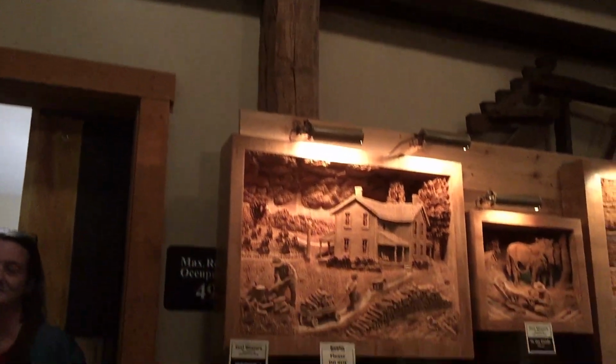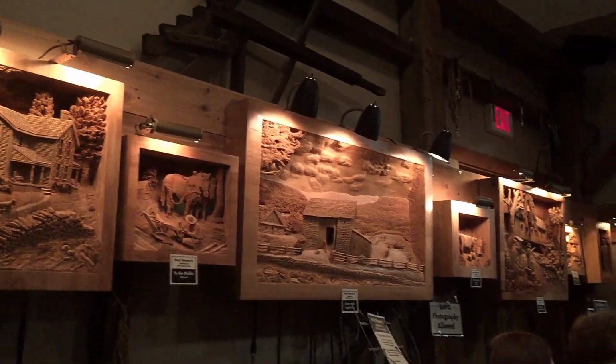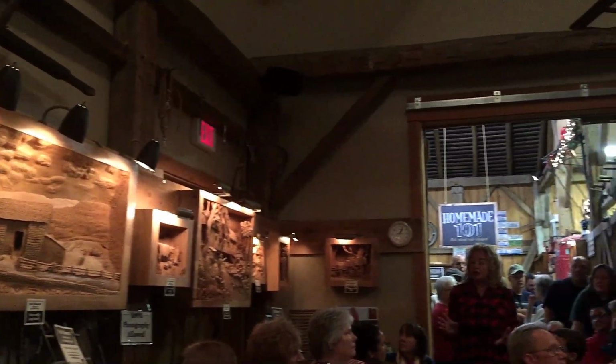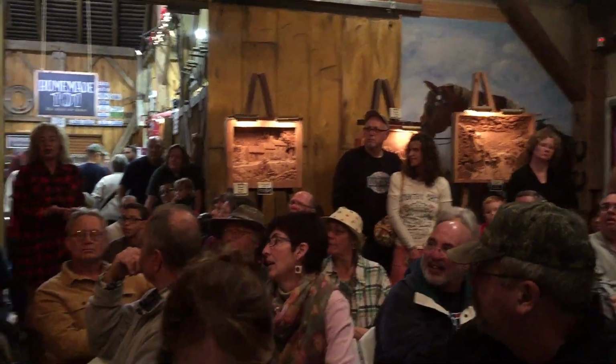Show of hands, how many have been to Lehman's before? Quite a few. Well, you were all welcome, first time or second or third time. These carvings are done by an Amishman who, like most Amish people, quit school in 8th grade, so he has no formal training. He starts out with a solid block of wood and he carves from the back towards the front. He does not glue pieces on. It's actually an engineering mind with an artist's hands. Each one takes about 3 months to do, although he doesn't work on it full time, and he doesn't sell any of them because he said then it would be a job as opposed to a labor of love.